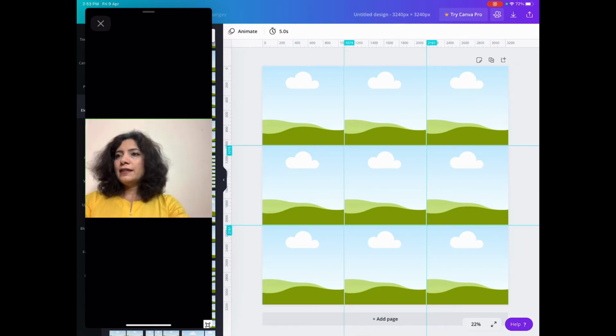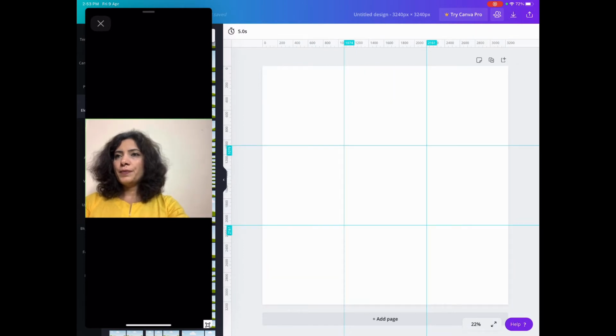Now next is we click here and we delete this grid. So what we have in the background is this layout clear with us, but we have got rid of the grid as such.